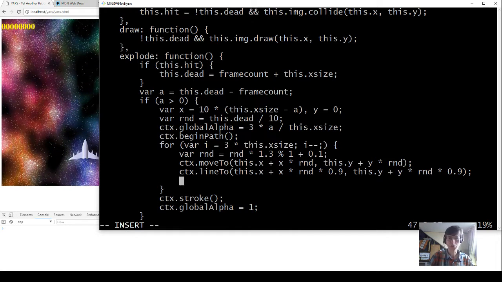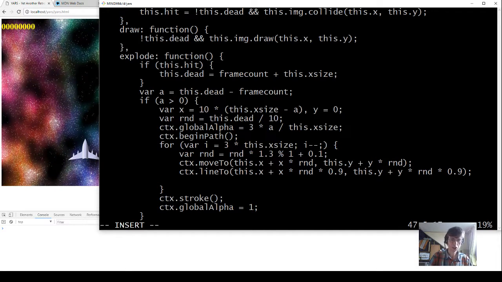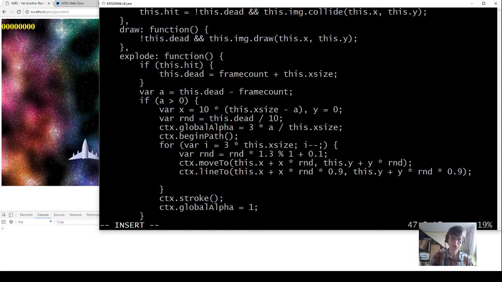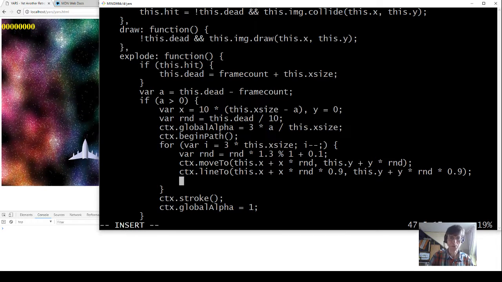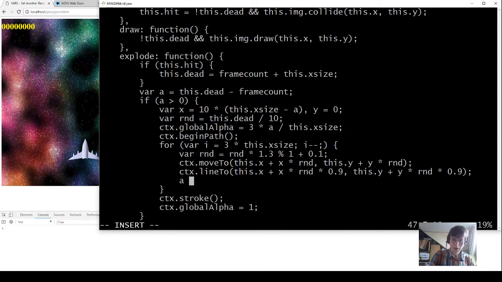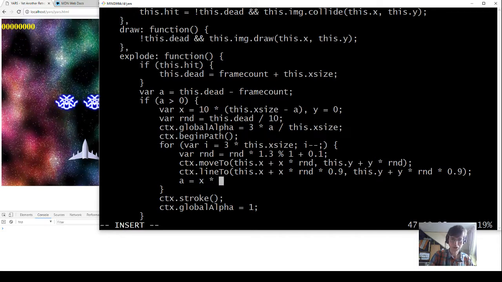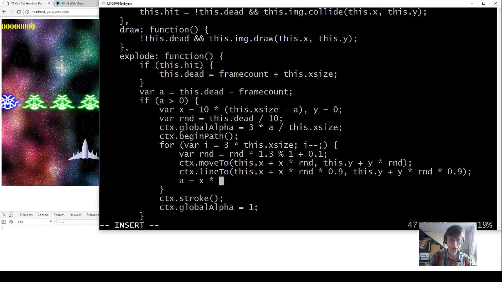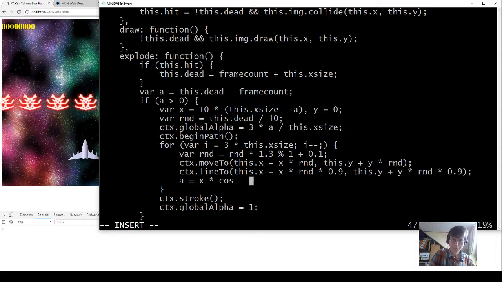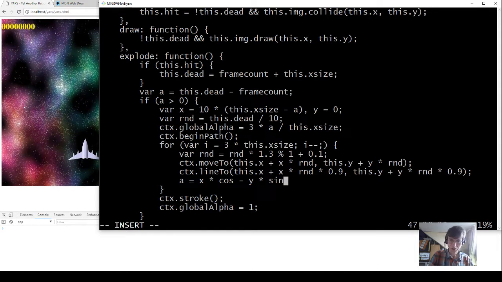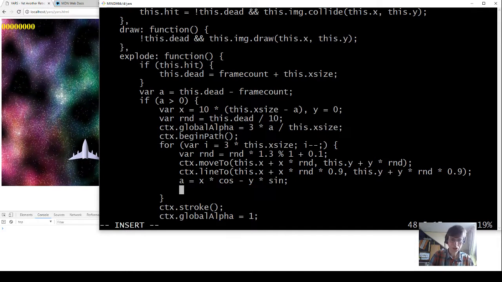And to make sure that not every particle goes in the same direction, we need to rotate. That's going to be a simple matrix transformation. I need a little temporary variable for that. I'll use A because I don't need A anymore. And this is really basic matrix transformation stuff for a rotation.